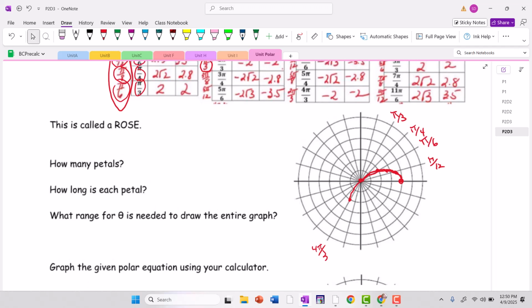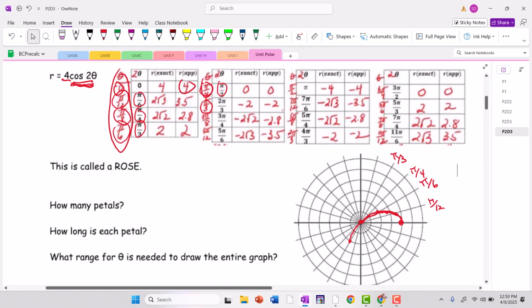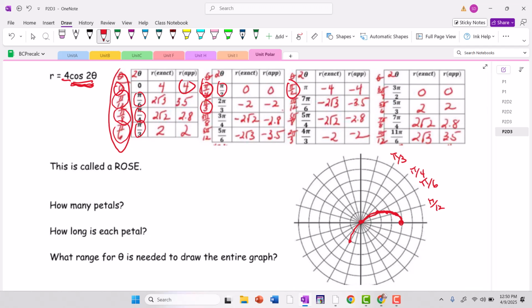But what I do want to do is finish this off. Okay, we kind of get it. Let's go to this. Why is pi over 2 a good value? 2 times pi over 2 is pi. That's what we're searching for, our pi and pi over 2 outputs. Or, you know, when I throw it in, I get those. I'm sorry, let me do that again. Pi over 2 times 2 is pi. Cosine of pi is -1. -1 times 4 is -4. So, pi over 2, comma, -4. That's why this goes down here. So that's part of that rose petal.